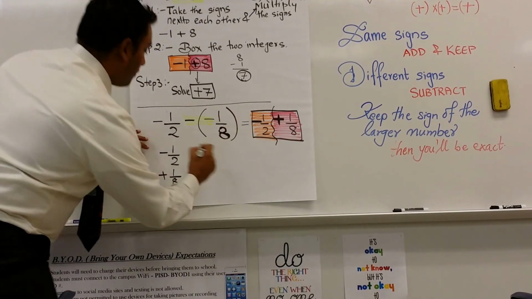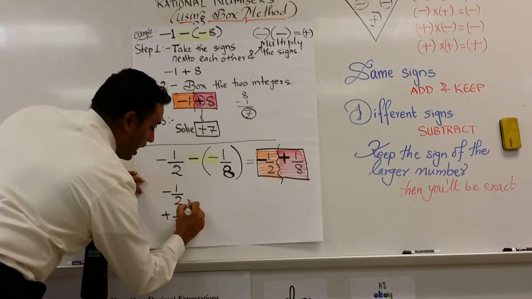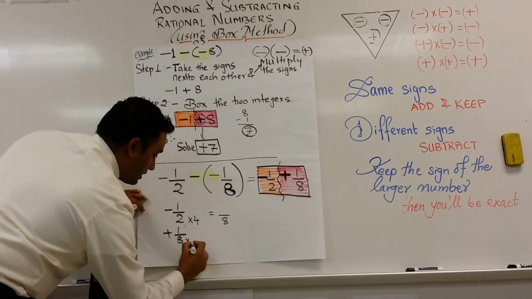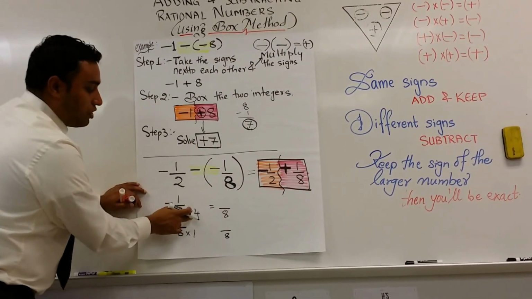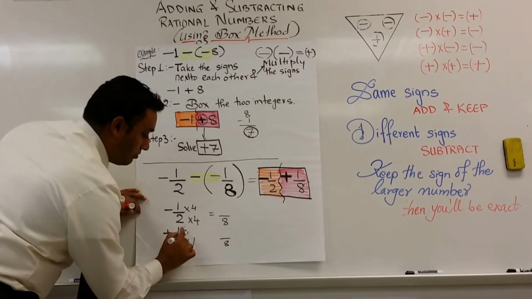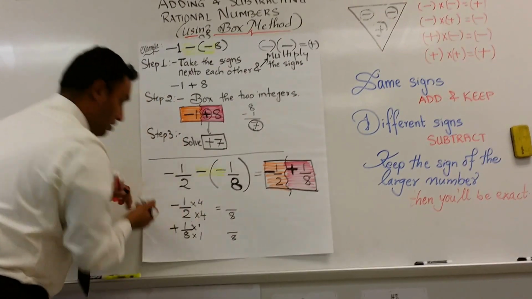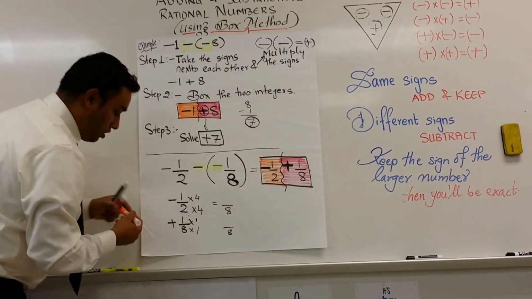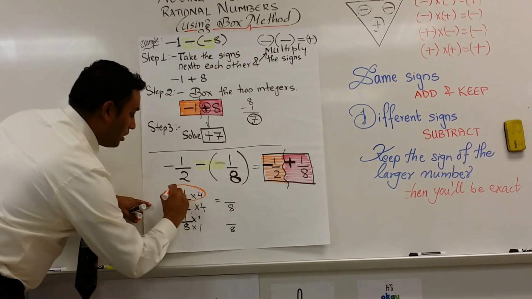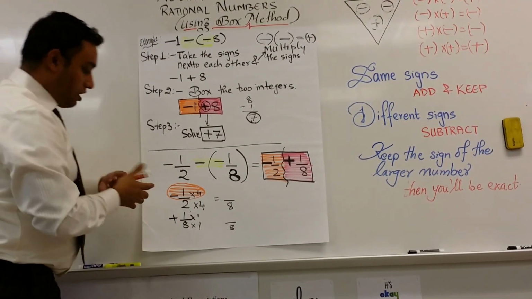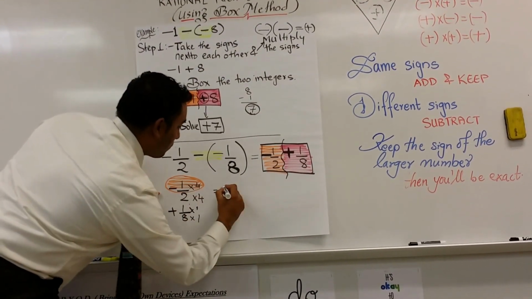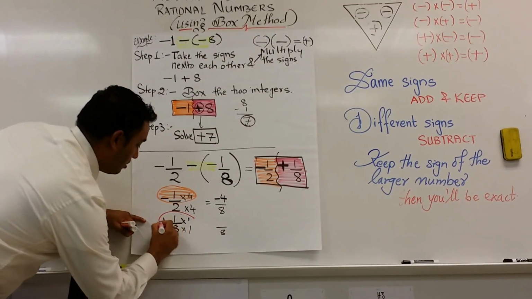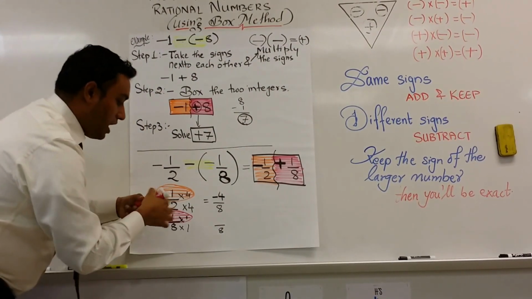The only thing I need to keep in my mind is subtract. Before you subtract, you have to find the least common denominator, which means my denominators should be the same. I know if I do 2 times 4, I'll get 8, and 8 times 1, I'll get 8. Also, whatever you do to the bottom, you do to the top. So 1 times 4 is 4 now. This is where you have the other confusion. When you multiply, this was negative 1/2, so you're going to take the negative with it. You're not going to leave it behind. That's why you will get negative 1 times 4 is negative 4/8. And this one is positive 1 times 1, which is positive 1/8.